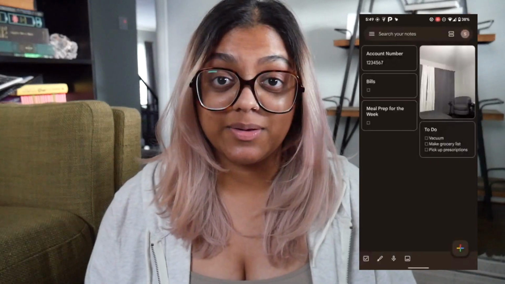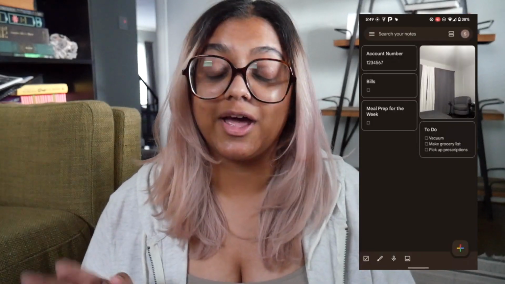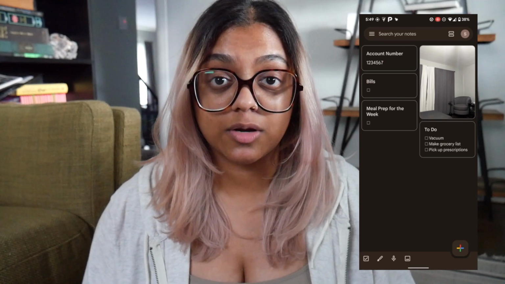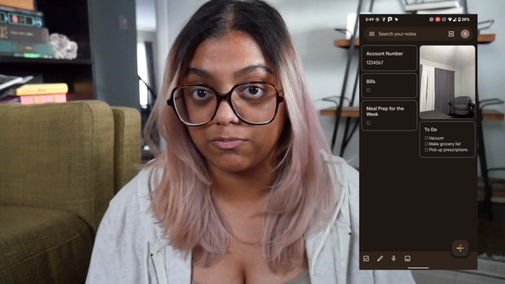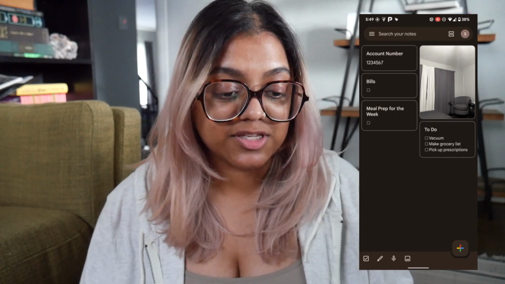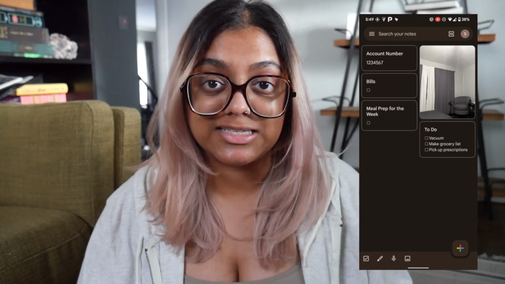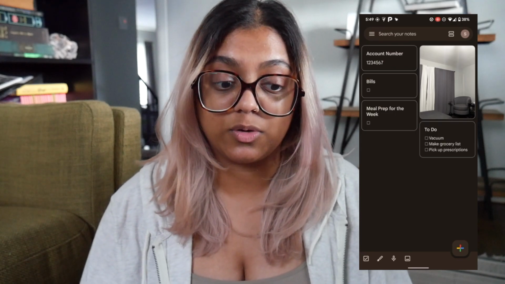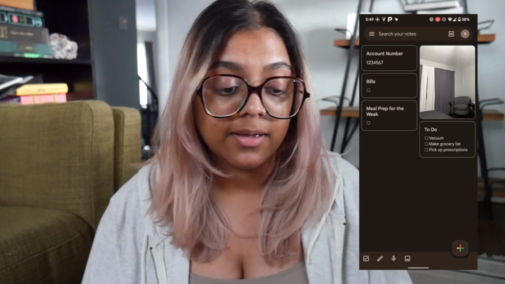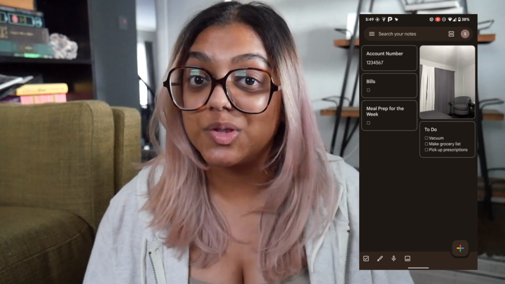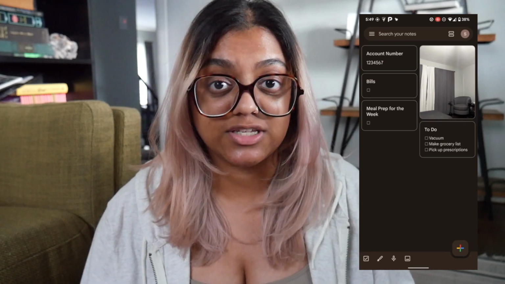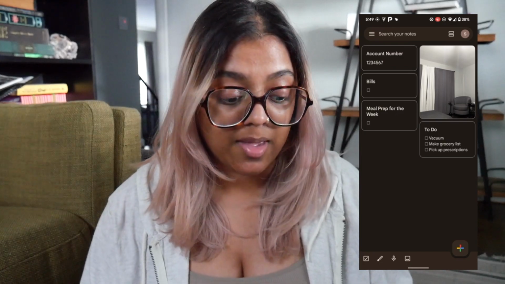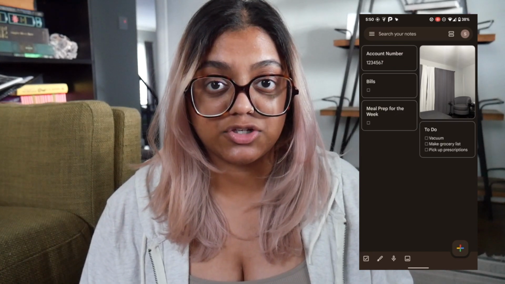Okay, so this is what Google Keep looks like on the phone. Again, I have everything in dark mode, so it's going to look darker than if you were to use it in regular or light mode. So this is what it looks like. I plopped in some examples so that you can see what it looks like when it's already got some things populated. But of course, if you didn't have anything in there, it will look empty, right? At the very base of this, like I said, it's just a very simple note-taking app, but I'll go through each of the different things that you can do in here.